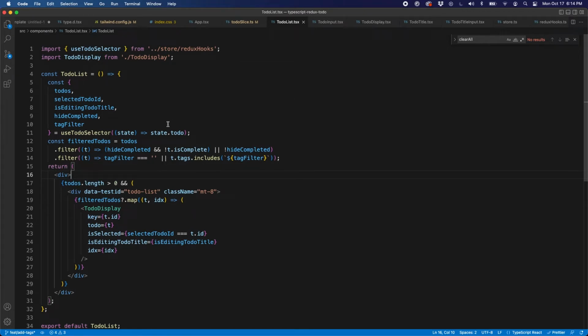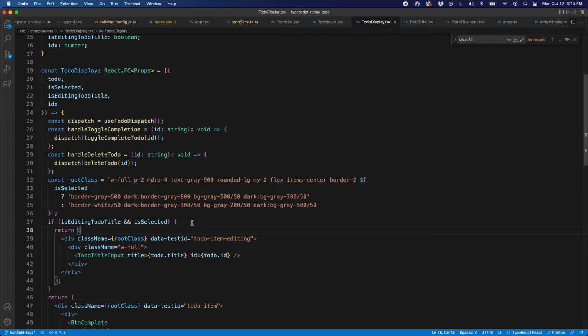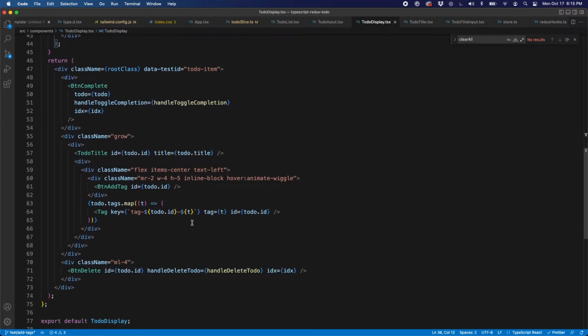We have the to-do list, which is a pretty simple component. All it's really doing is grabbing these items from our global state. So it's grabbing quite a bit. Right now, we only really care about to-dos. So it's grabbing to-dos from global state. We'll not worry about the filtering right away. It's going to map through that list of to-dos, and it's going to run through to-do display. And to-do display has a couple of different things it can return. We'll go into that in a little more detail later on.